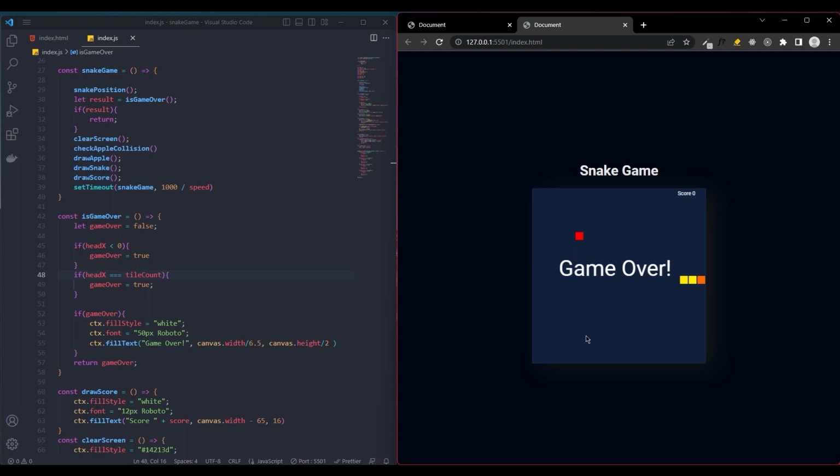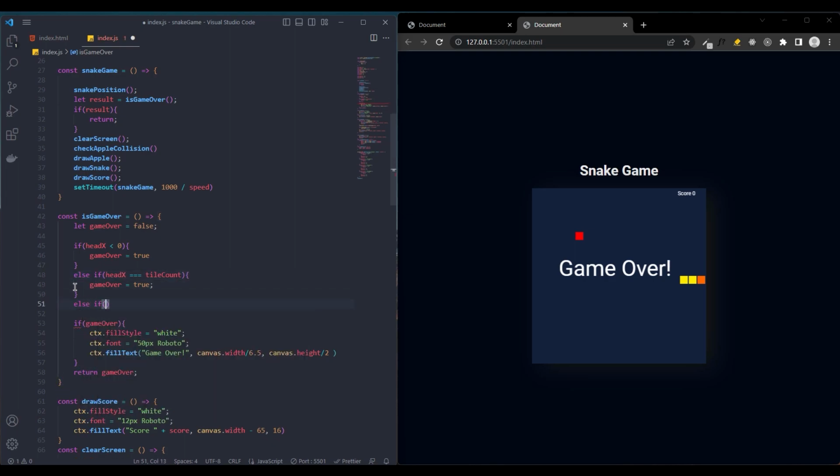Then we can implement our y positions, and we'll change this to an else if, because there is no point of checking them another time.